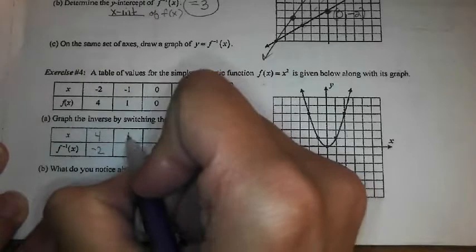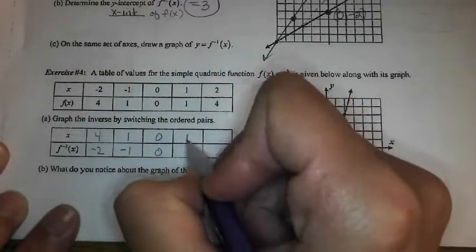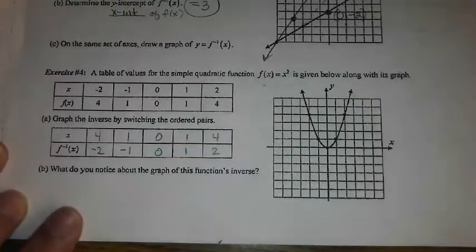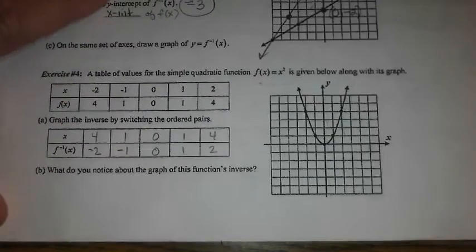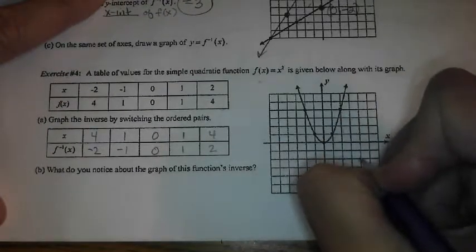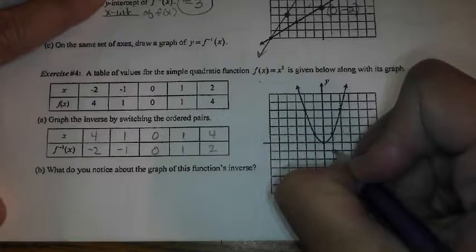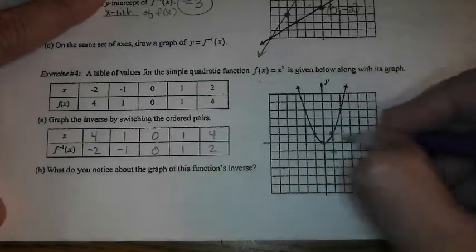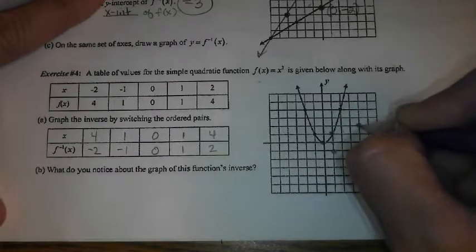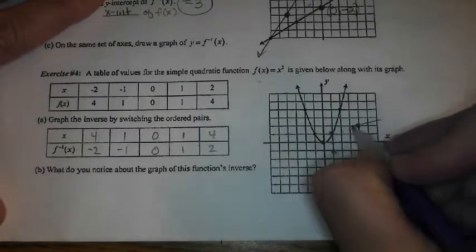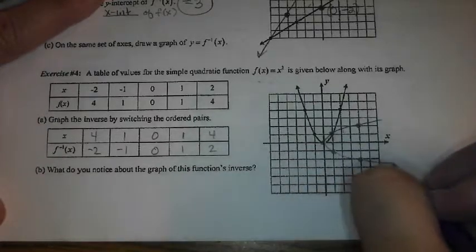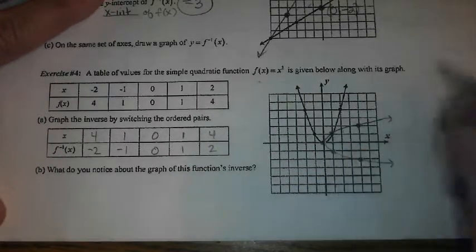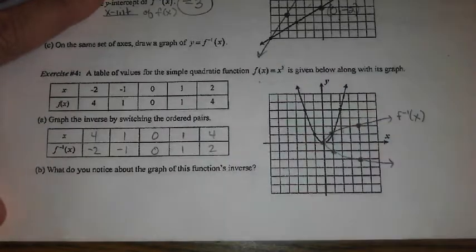Go ahead and fill in this table of values on your own, and then you can look up to check at the end. But I think we should all be able to flip the points without copying me. Go ahead then and plot all those points on your own. And connect them. And I'm going to label that.